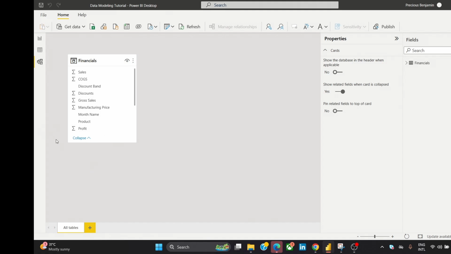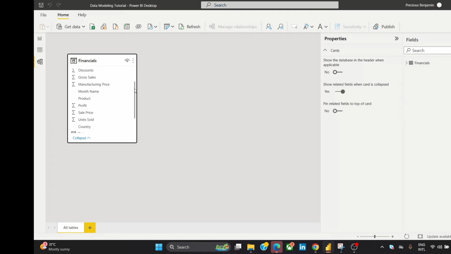To do that, the first thing is, when we were doing our theoretical introduction, we talked about the fact table and the dim tables. This is going to be our fact table, because this is holding our numerical or quantitative columns. Now, we have to create our dim tables. It is safe to say that our fact tables are our numerical columns, while our dim tables are our categorical columns.